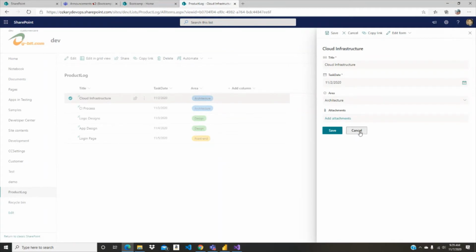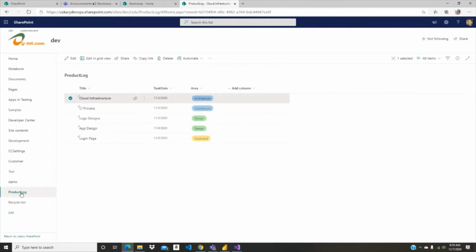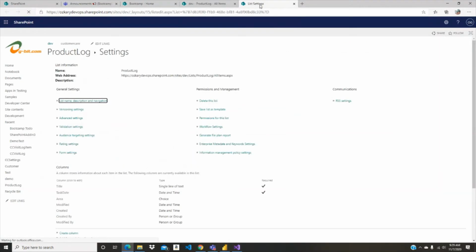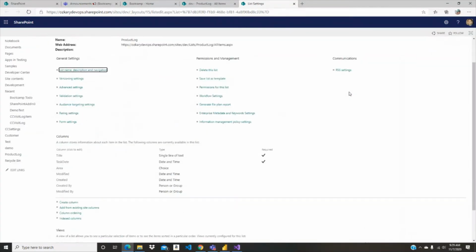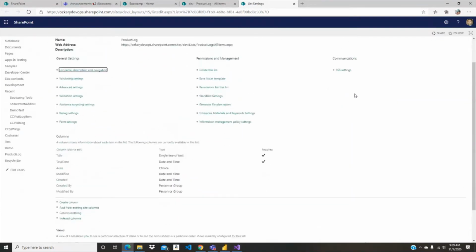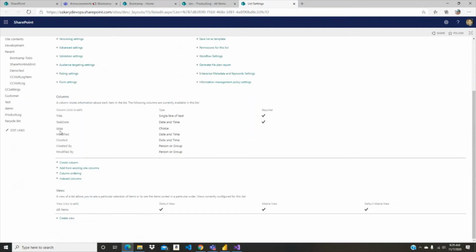So what's happening behind the scenes here? Now that we have all these records, we have this application, we have the product log available in our navigational bar. What is behind the scenes of this? If you click on that gear at the top right and you go to list settings, and we're going to open another tab for that, you will actually see the information behind the scenes of that application. So this is really the database information, all the configurations for that table that we created, for that data list, with all the different fields.